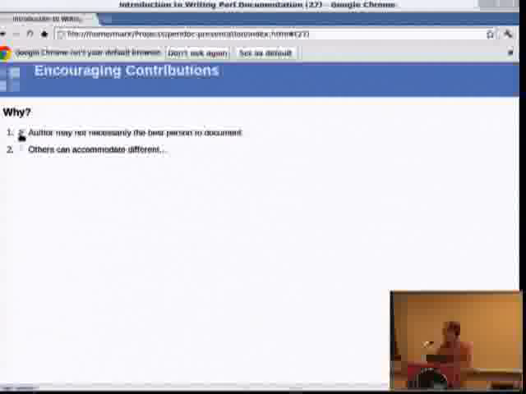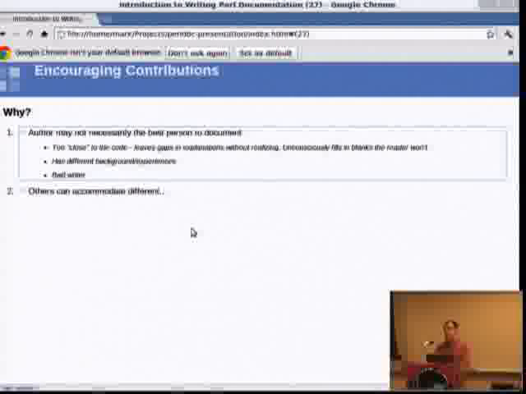There's a lot of reasons why you might not necessarily want the author to be writing and controlling all the documentation. The author might be too close to that code. They might take for granted some of the knowledge they have about it precisely because they are the expert. Like I might think, well, anybody's going to figure that out because obviously I know it really well, so everybody else will. But that's kind of a risky assumption to make because I don't know what other people's backgrounds or experiences are. So it's very good to get that external viewpoint on this.